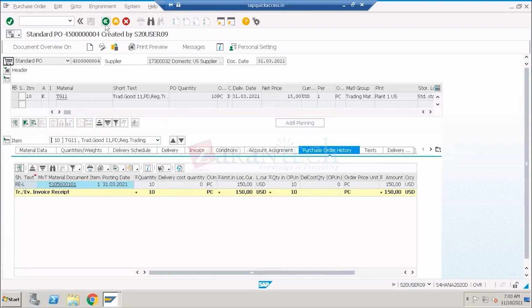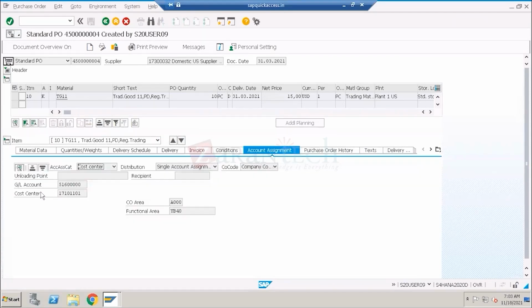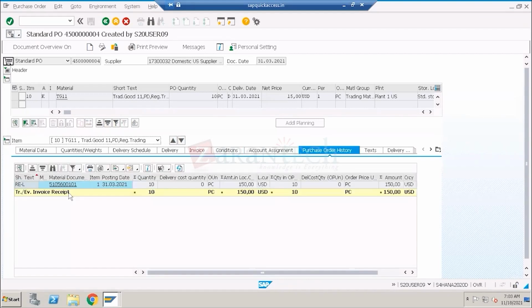See here, ME23N is going to be, here you will get the purchase order. One second. If you refresh it, it will come.